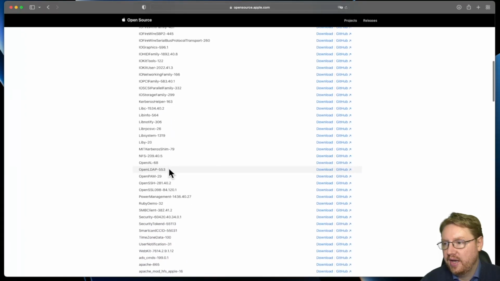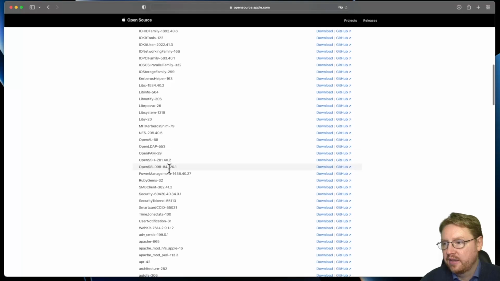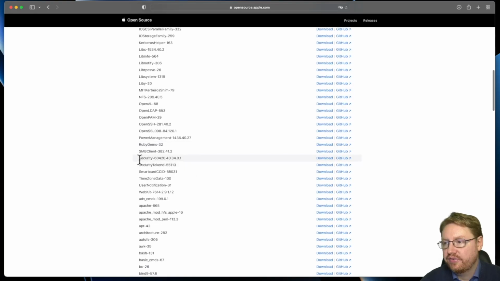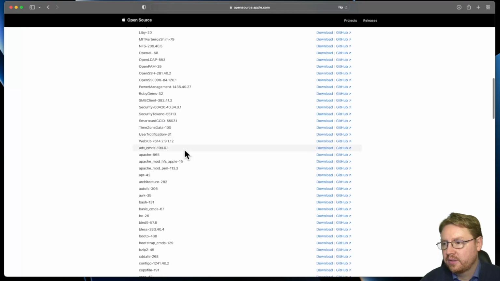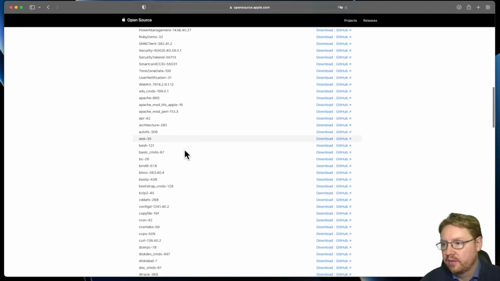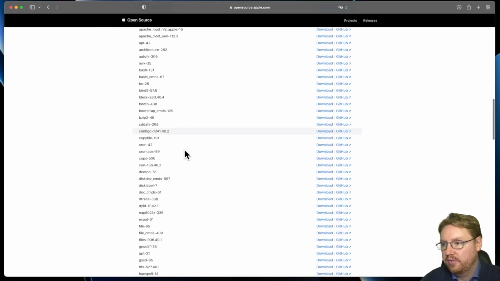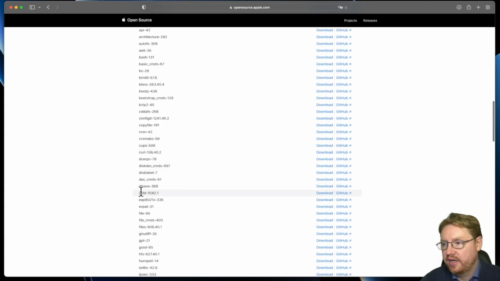Then you have stuff like OpenSSH and OpenSSL, but let's ignore that. Then you have security. You have the security token daemon, so that's stuff that is security relevant. You have smart card code here. Then we have the dynamic linker.